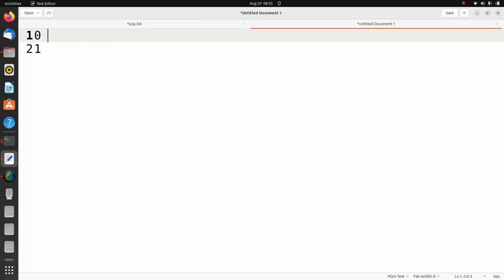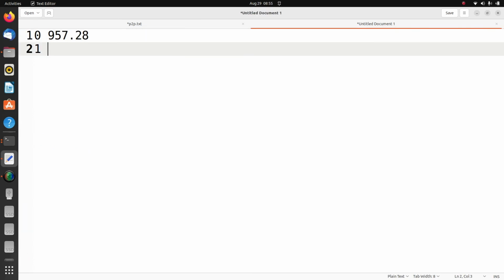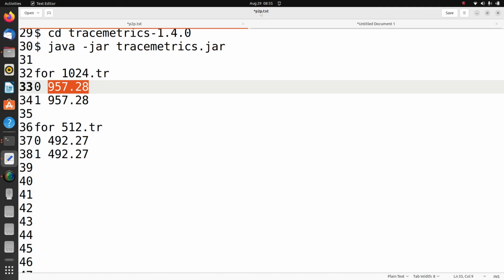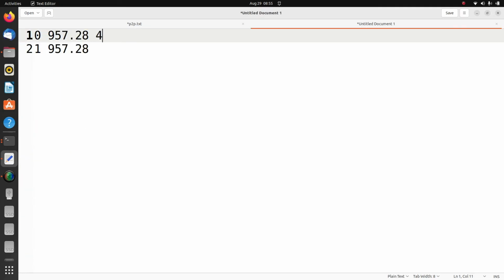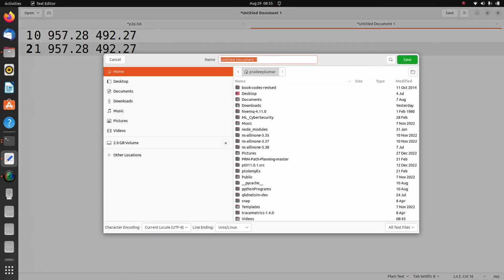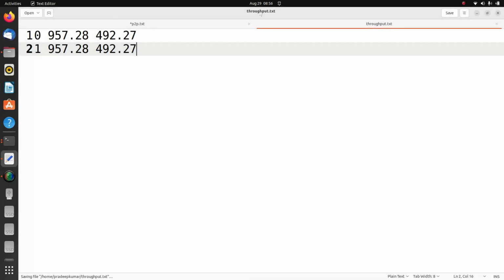So let's say I will go with Gnuplot. Here this will be 492.27 and 492.27. I give the data file name as throughput.txt.